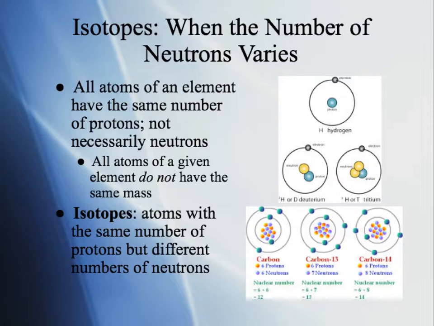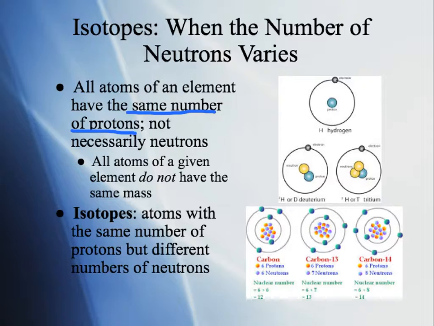Okay, so John Dalton wasn't 100% right in his atomic theory, where he said that all the atoms of an element must have the same mass and the same properties. Yes, they have the same properties, but we have found out that all of the atoms of a particular element don't necessarily have the same mass. Okay, that is because each element has different isotopes of atoms. Okay, so all atoms of an element do have the same number of protons. Otherwise, if they didn't, they'd be different atoms from each other. But they don't necessarily have the same number of neutrons. Okay, so that's where we can have different masses. So all atoms of a given element do not have the same mass, like Dalton hypothesized.